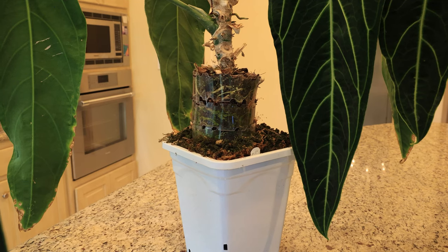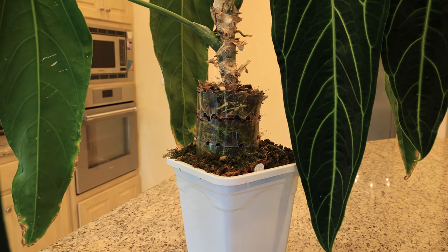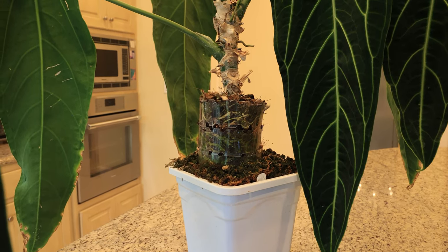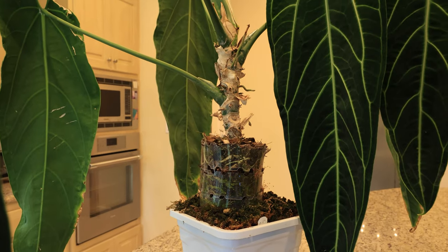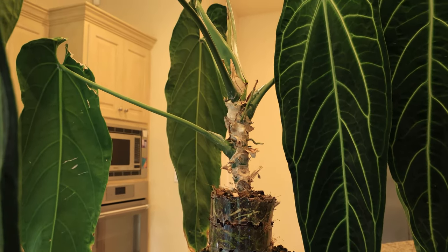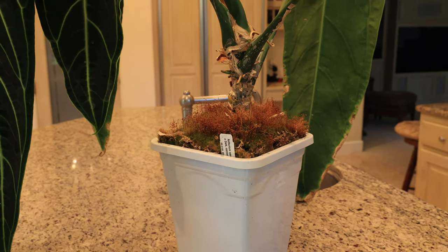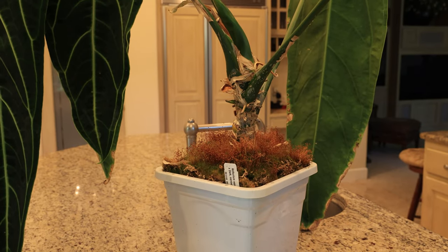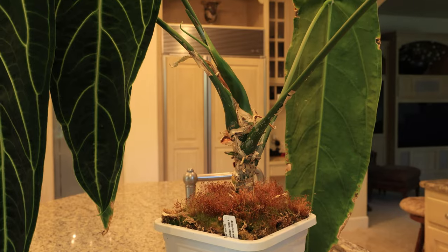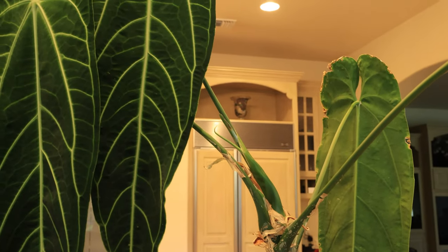Here's a close-up of both plants. This plant is grown in a standard aroid mix and it's got this root extender I bought online, and it is growing up and away. Here's the other queen, and it's growing in sphagnum moss. This plant has a more compact growth pattern, which I really like, and again it has beautiful leaves.